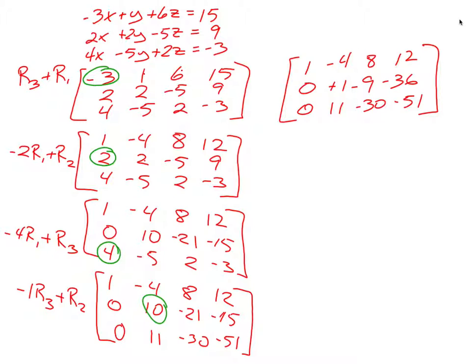All right, what's the next thing I want to do? Make the 11 a 0. Good. How do I make that 11 a 0? Row by 11. Yeah. Remember, the row that you make a 1, that's the one you're going to use to make everything below it a 0. So I just made row 2 a 1. I'm going to use that to make what's below it a 0. So I need to do -11 row 2 plus row 3. Oops. I wrote that on the wrong one, didn't I?